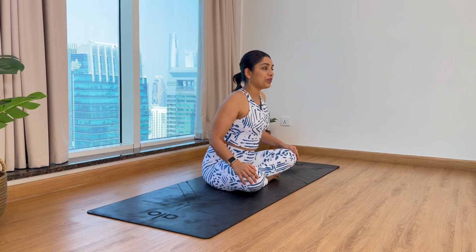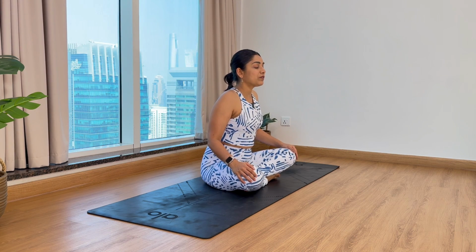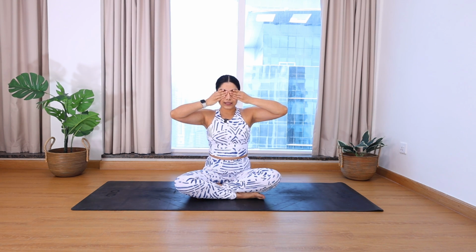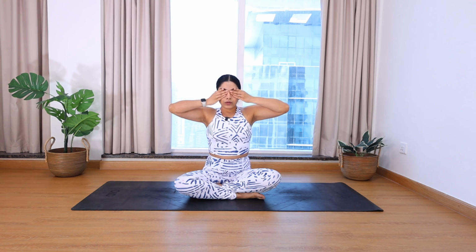We'll finish the practice with 5 rounds of Bhramari Pranayam or the humming deep breath, which is great for calming the mind. So for this, bring both the hands on either sides of the ears, closing the ears with the thumbs and gently placing the fingers over the eyelids. Take a deep breath in through the nose and keeping the mouth closed, slowly exhale out, making a deep humming sound.